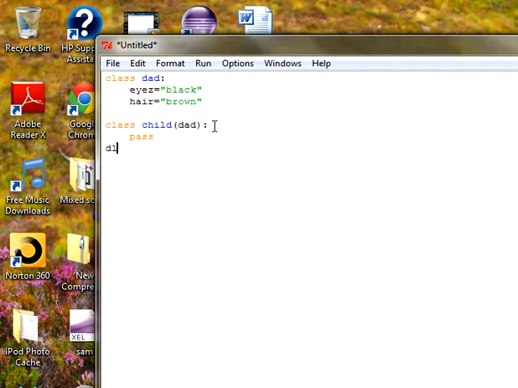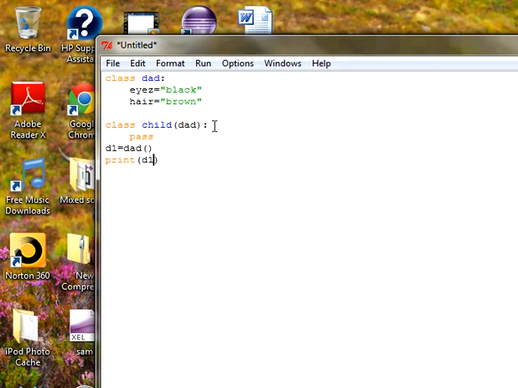I'm creating one object d1 for the dad class, and I'm calling the variable with the object name d1. As I said, we cannot access the class element directly. We need to create an object.